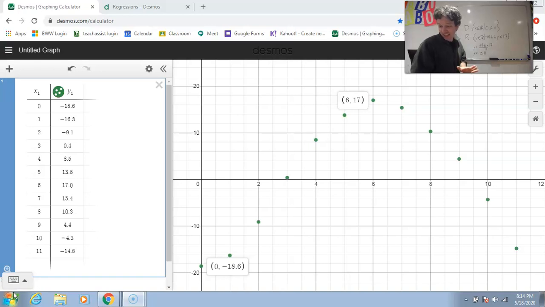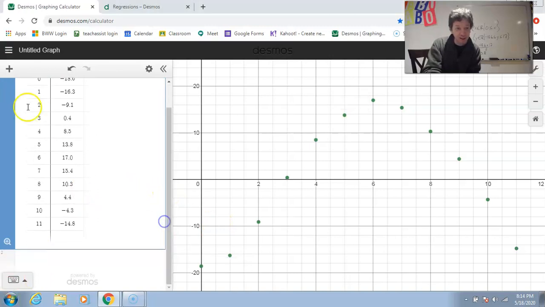And then it says, enter the data into the list of your graphing calculator. Okay, we don't have a graphing calculator. We're using Desmos. And anytime this package asks you for a graphing calculator, we just use Desmos. That's what I've taught you to do it on. Perform a sinusoidal regression. A regression is, for example, a line of best fit, but we're not doing a line, we're doing a sinusoidal. So what we're going to do is the following. We're going to go here, and we're going to add an expression.